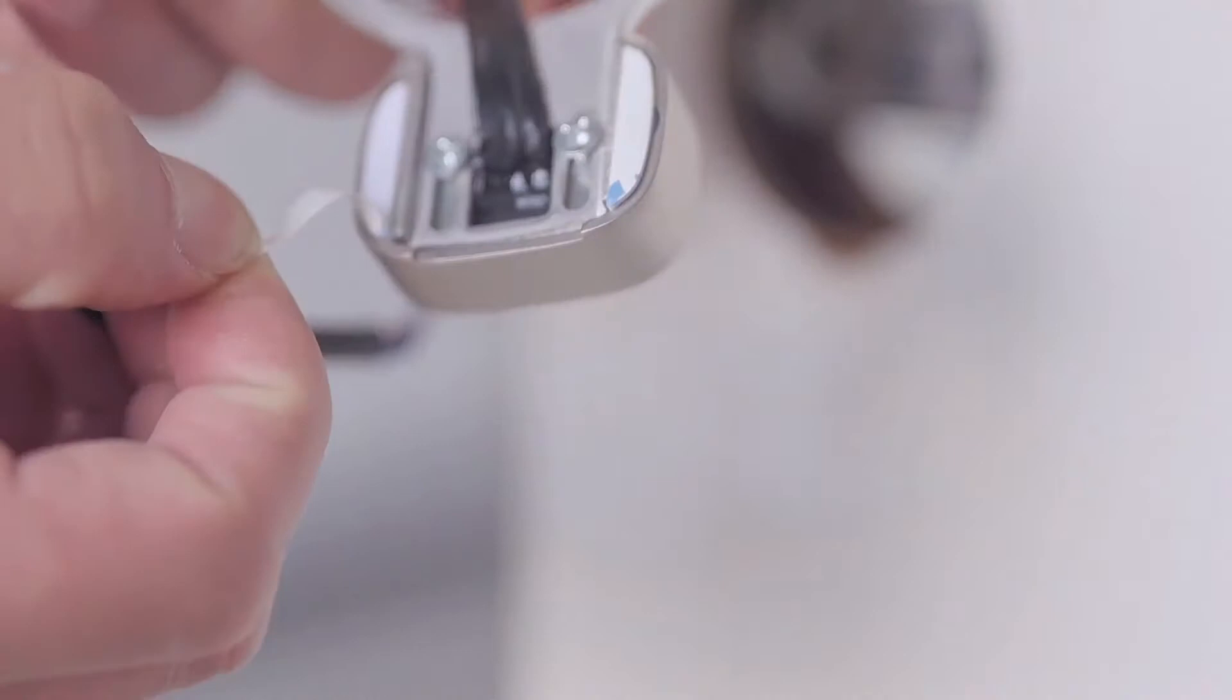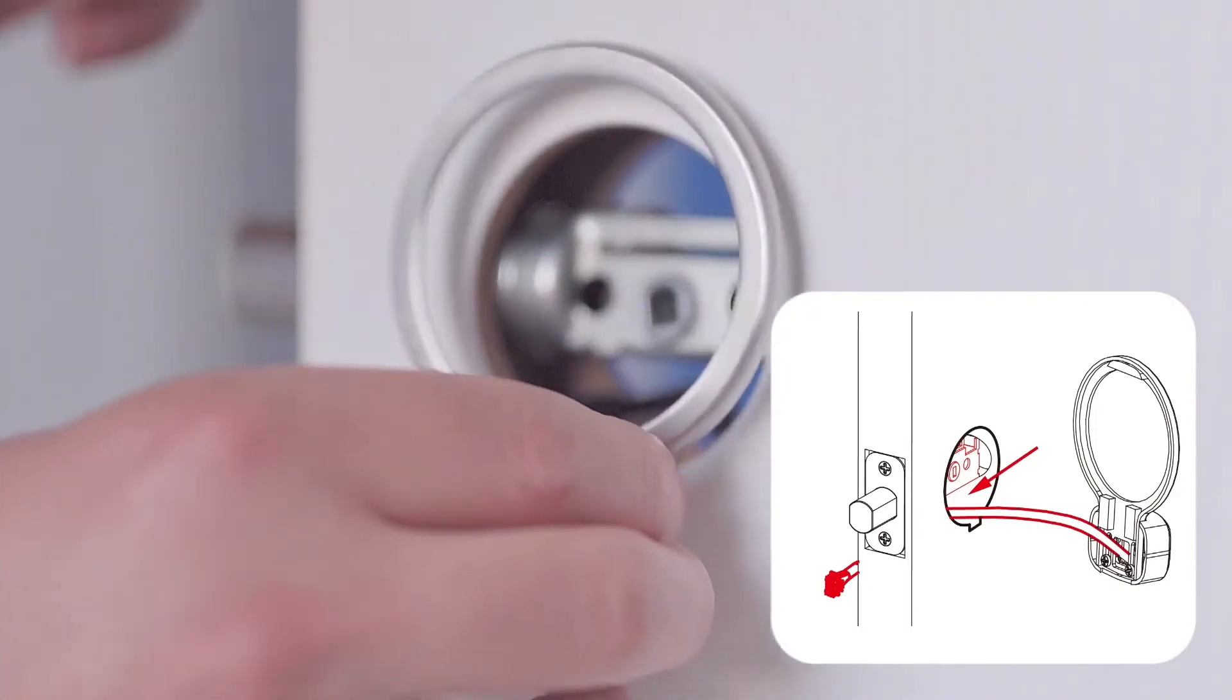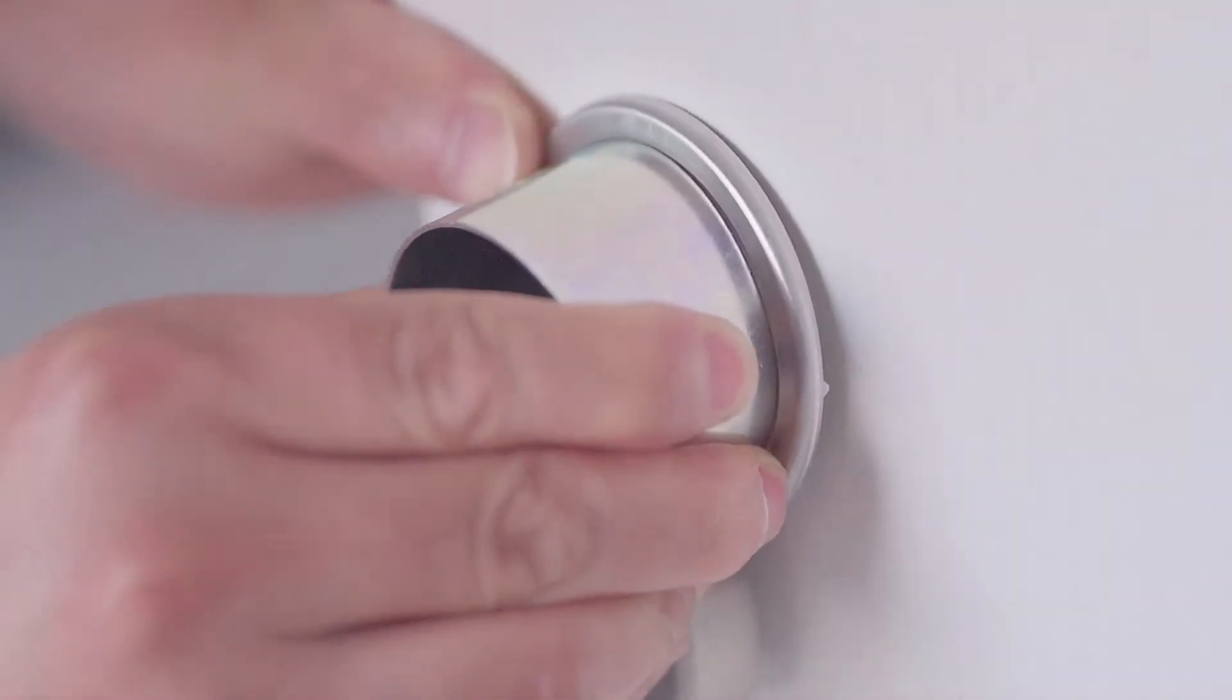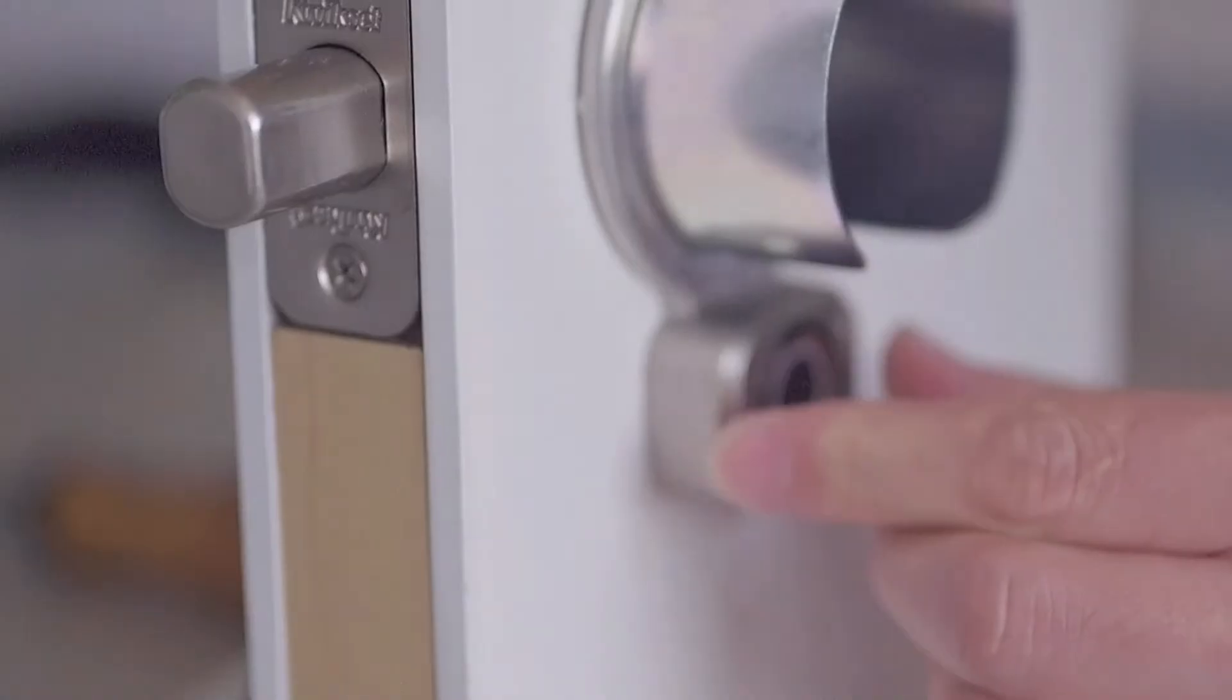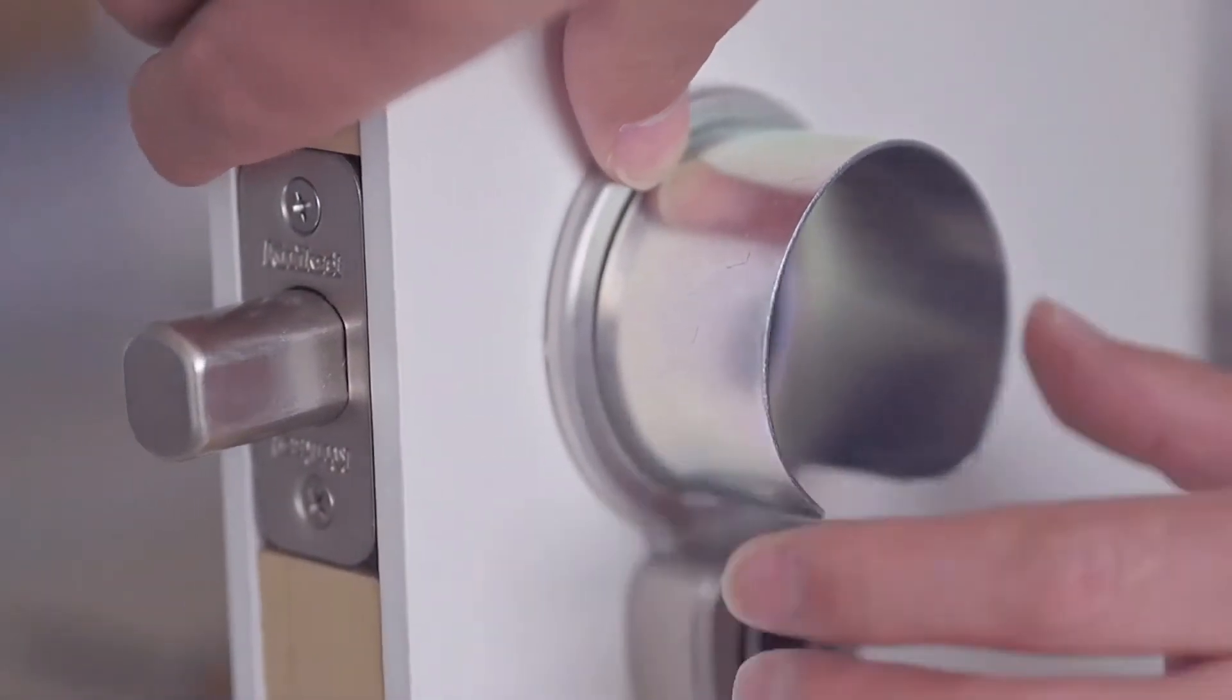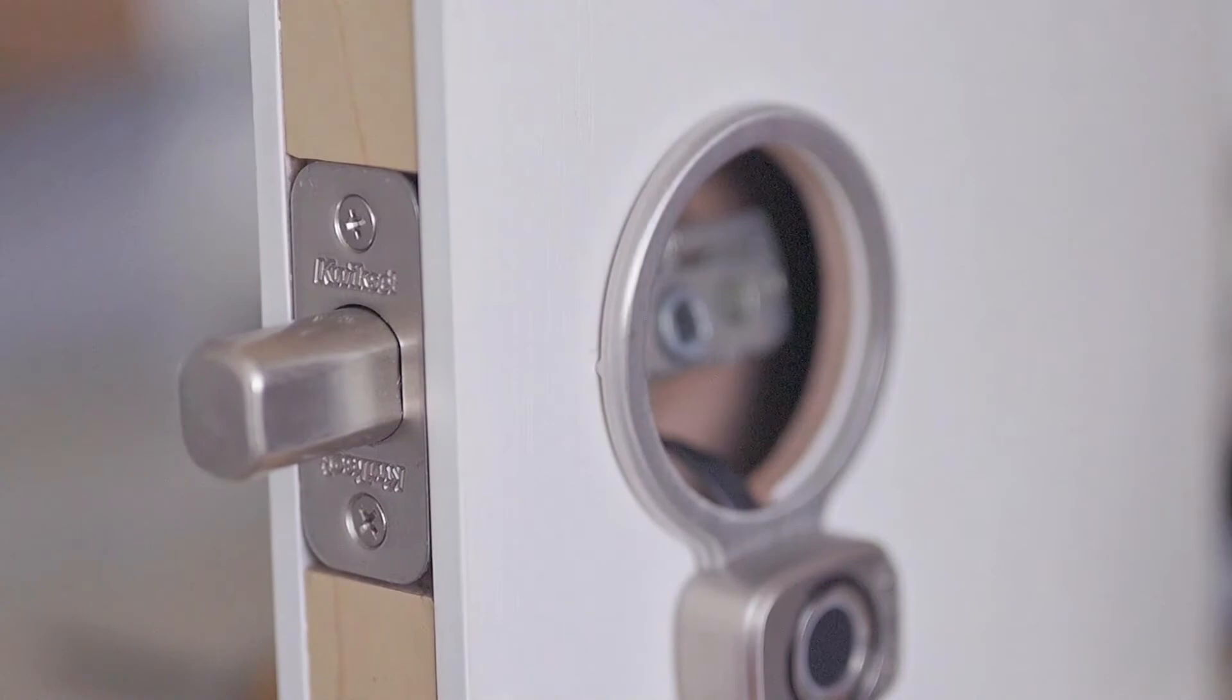Remove protective paper from adhesive strips. Guide the cable through the door under the existing deadbolt. Insert the positioning sleeve through the mounting plate to the door hole. Carefully check alignment then press mounting plate and sensor flush to door. Remove positioning sleeve. Mounting plate and sensor assembly should remain in place and stabilized with the adhesive.